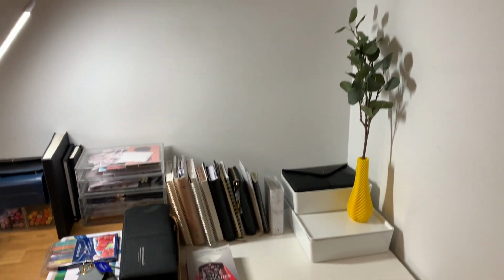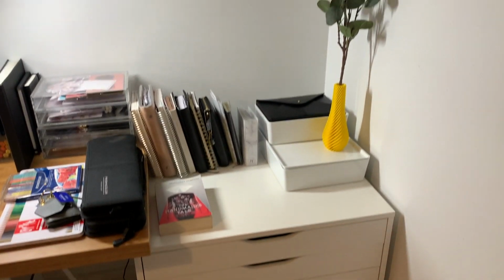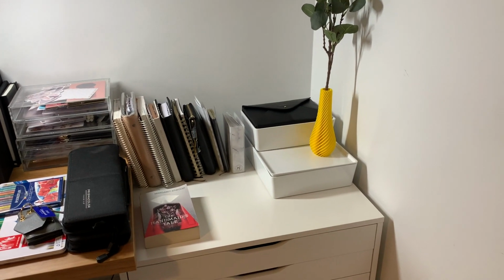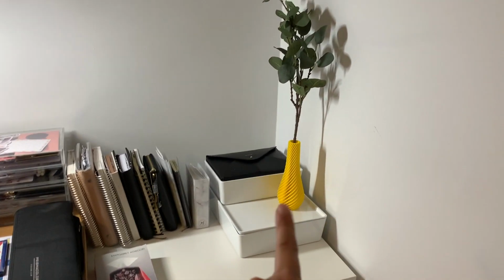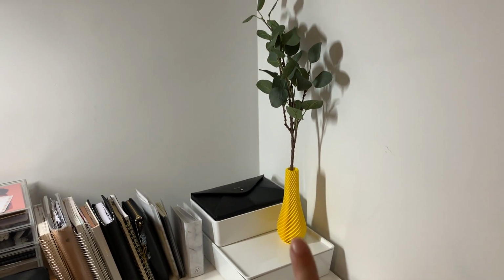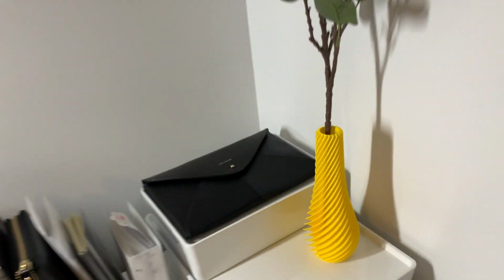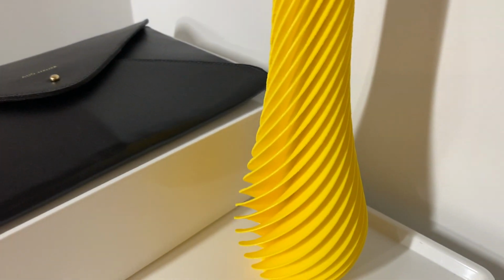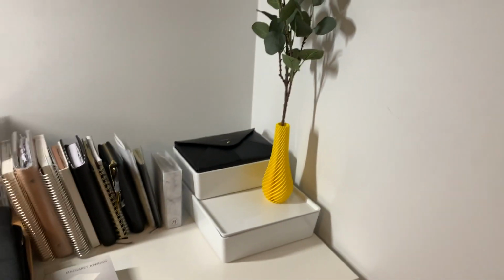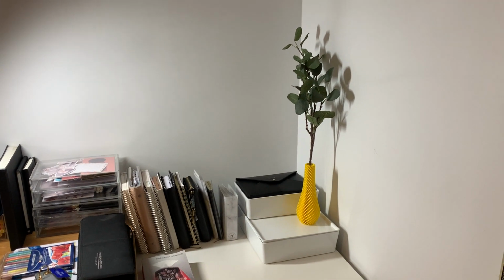So this is how it's looking at the moment. I think it's really good for now. I don't know how well it's gonna function for me, but yeah. I added this little vase that's beautiful, that one of my best friends actually gave to me and she made it herself. It's a 3D printed vase. It's really cool. And I love yellow. Yeah, I think it looks cool with that.